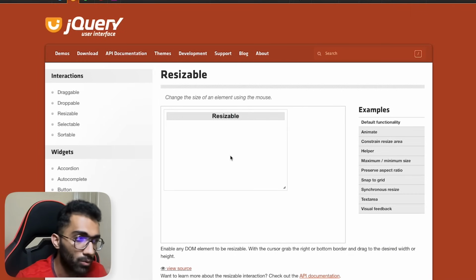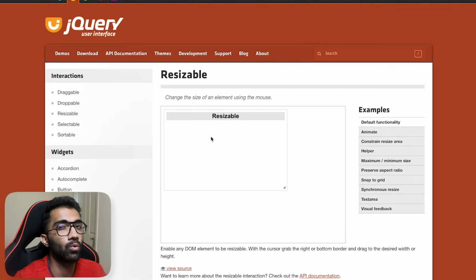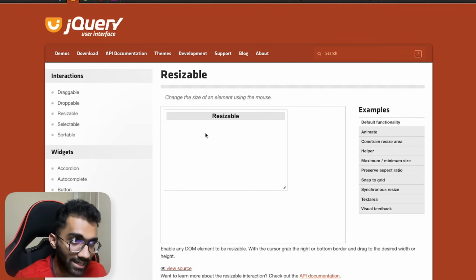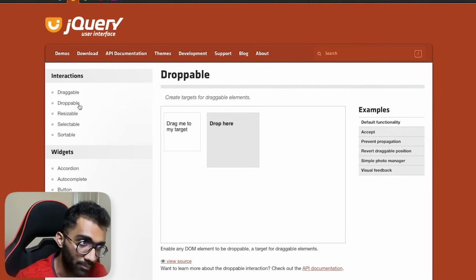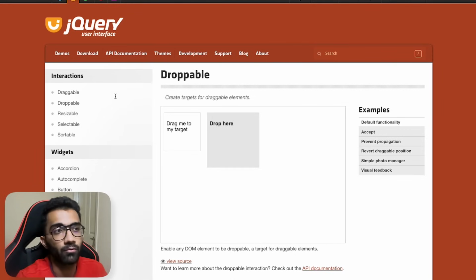So I wouldn't mind if I'm just starting a new project and I just want to keep it HTML, CSS, and I don't want to introduce the overhead complexity of React, let's say. I just want to build a single page. It might not be a bad idea to just throw in jQuery right there, right? But the reason I say that jQuery is dead or you should not probably use it is because if you're implementing draggable and droppable in a React app, that's probably not how you should be doing it. I mean, via jQuery, right?